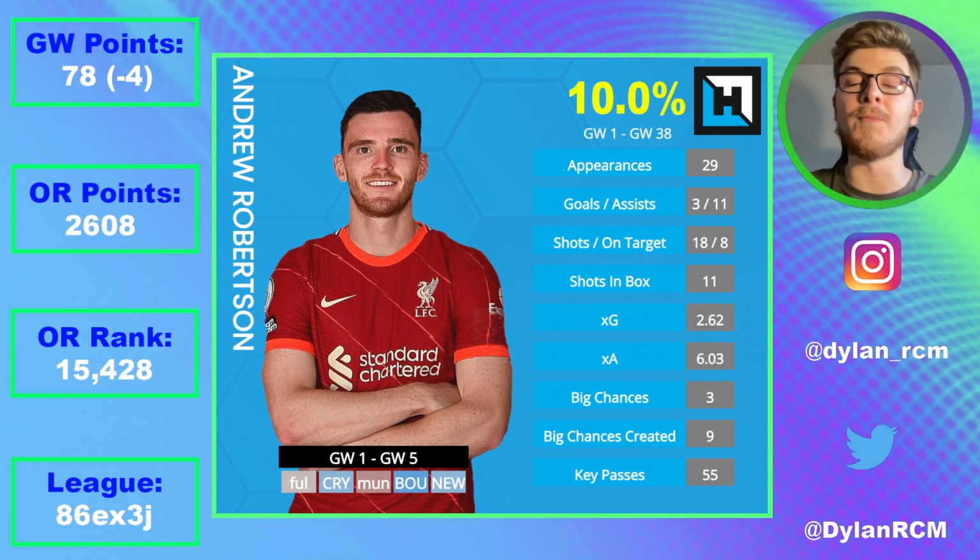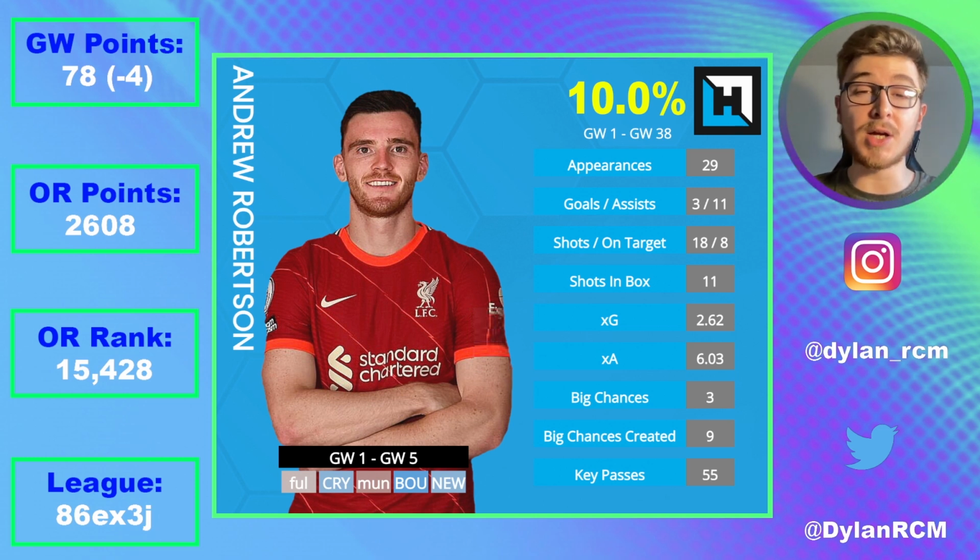The problem with Liverpool is that you have Diaz, Nunez, Jota, Salah, Trent, and also Alisson this year, who are all great FPL assets. So I don't think it's that simple, despite how much I rate Robertson, and I think he could actually match or even outscore Trent this season. It's still very difficult to fit him into your team, and I haven't seen many drafts with both of the fullbacks in, and that's still a really good way of differentiating yourself from the rest of the crowd. Really good stats across the board, good underlying numbers.